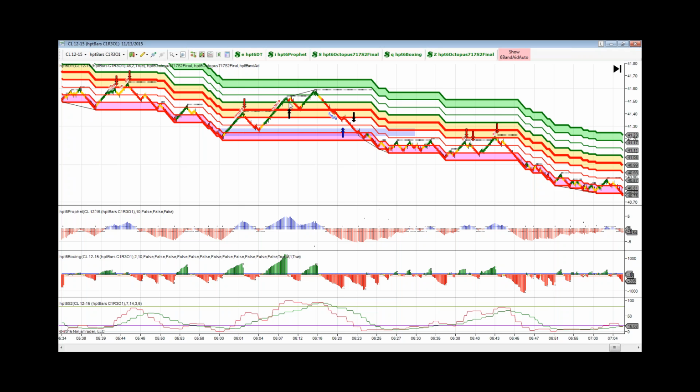That being said, this is your first entry. This was a long entry here in crude oil. This entry went nowhere. This got stopped out for about a 5-tick loss. But then in keeping with what we always talk about here, you take one more bite out of the apple off this trade. In other words, entry here, got stopped out here, follow it down, and the minute you get a reversal bar back up, re-enter the trade. Now, the octopus won't signal this, but this is a re-entry, and this is exactly the way we teach it.